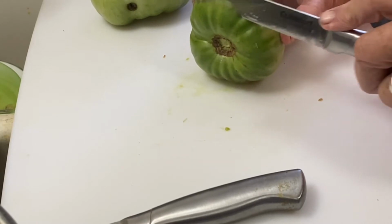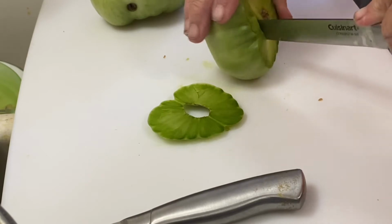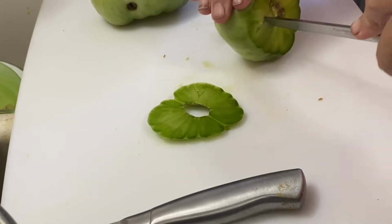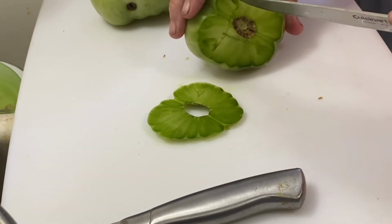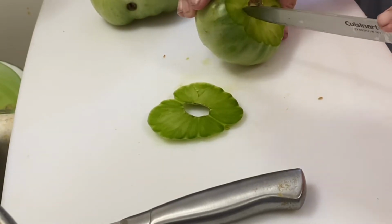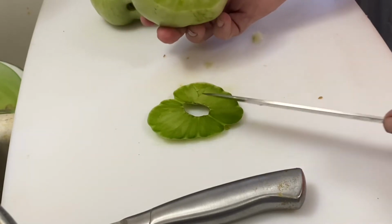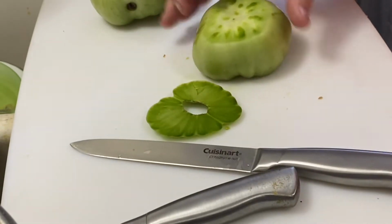They really, if they would have gotten ripe, it would have been so nice, so nice. So I missed out on that this year, but all is not lost. We still have one of our favorites, which is gonna be fried green tomatoes. So let me get all that done and then I will bring you back.